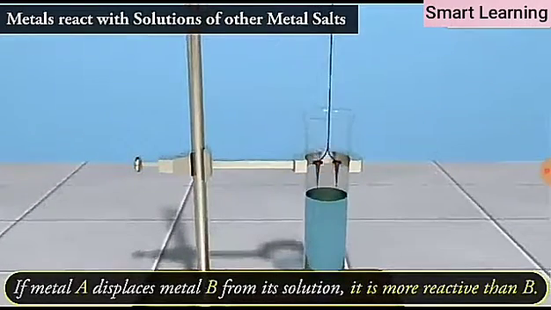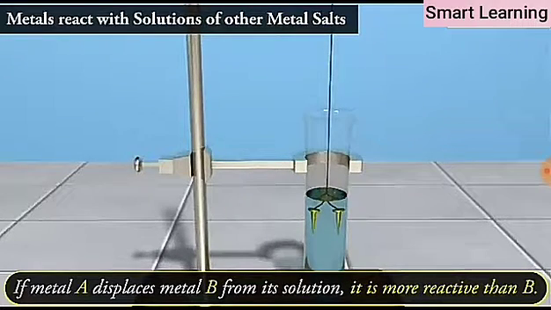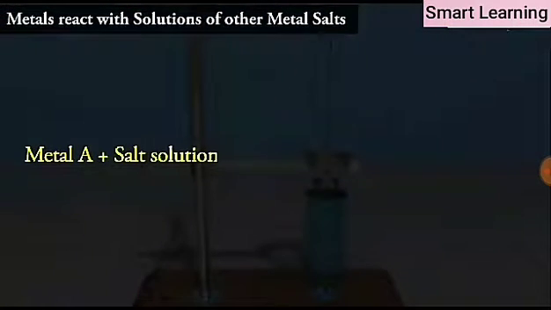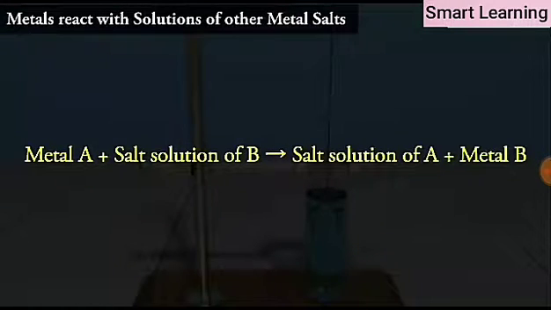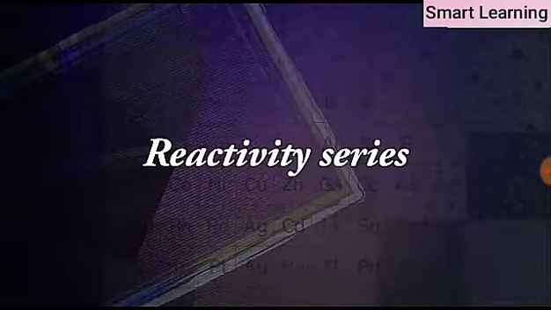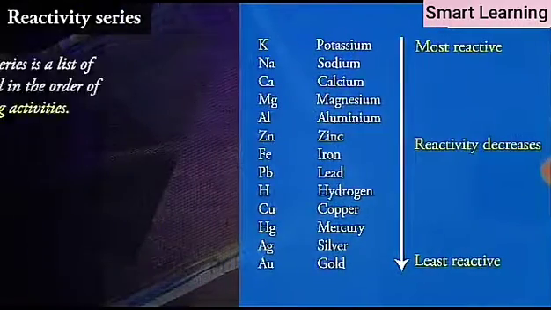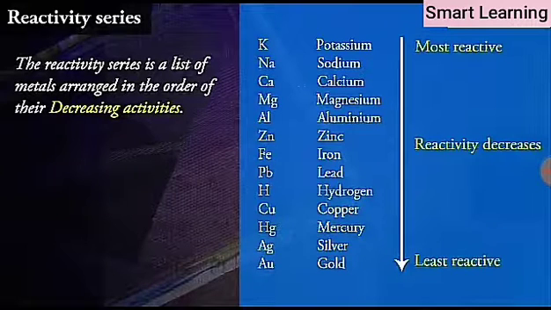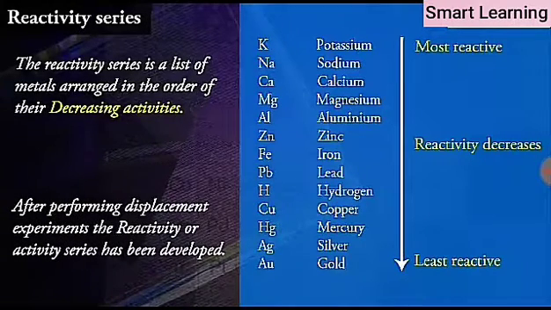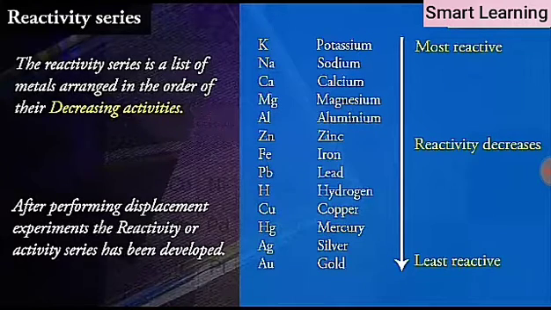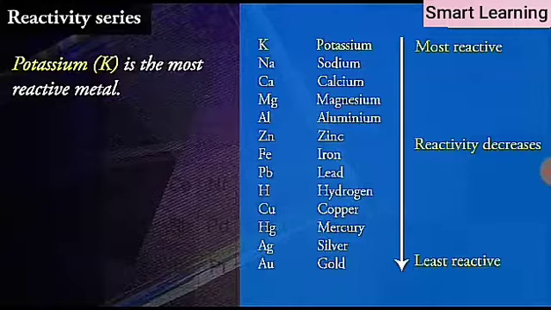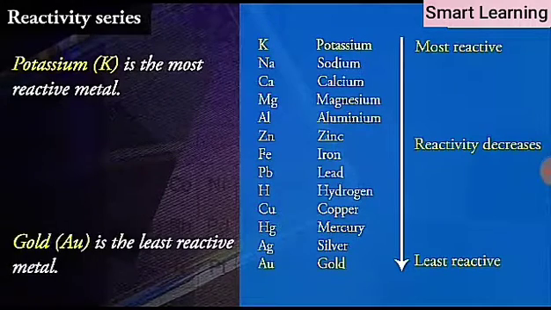Displacement reactions studied in Chapter 1 give better evidence about the reactivity of metals. It is simple and easy if metal A displaces metal B from its solution, it is more reactive than B. The reaction being: metal A plus salt solution of B gives salt solution of A plus metal B. The reactivity series is a list of metals arranged in the order of their decreasing activities. After performing displacement experiments, the following series known as the reactivity or activity series has been developed. Here you can see potassium is the most reactive among the metals, with gold being the least reactive of the metals.